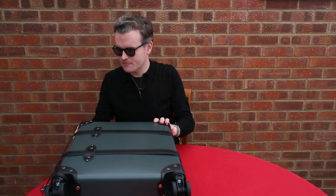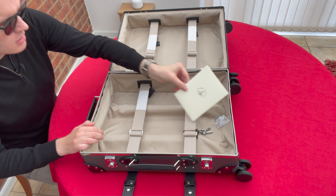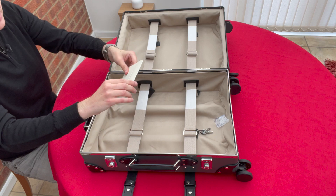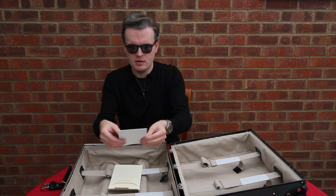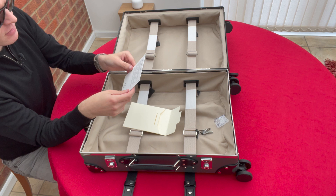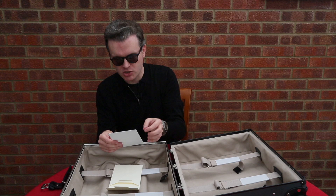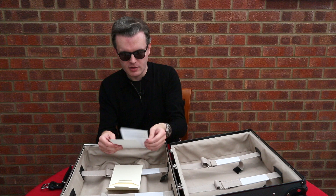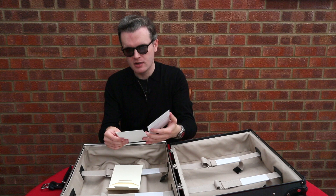Now let's have a first look inside. There is a small envelope with Globetrotter on the front. Inside there's a card that says 'Companion to Adventure' - 'Adventure is far less about where you go and much more about how you carry yourself and of course what case you carry.' There's a nice write-up, information about their promise and warranty, and also a care guide so you can make sure you're getting the best out of your case and keeping it in pristine condition.